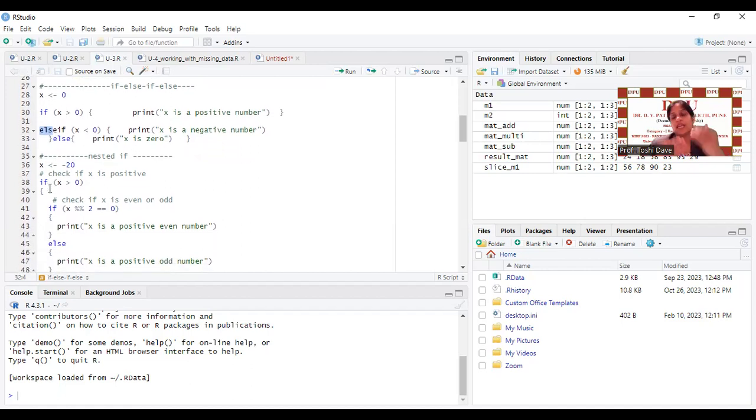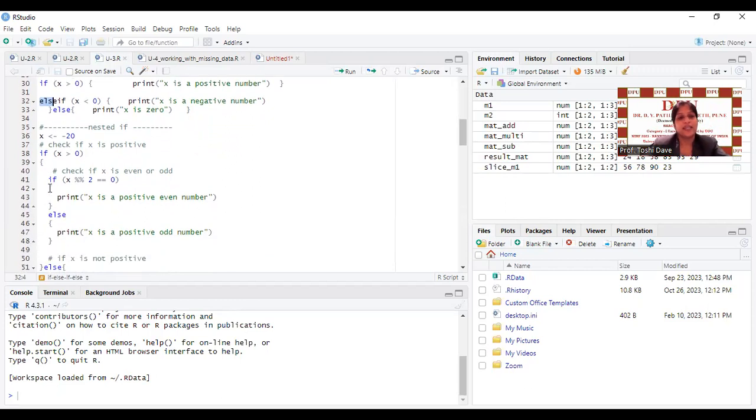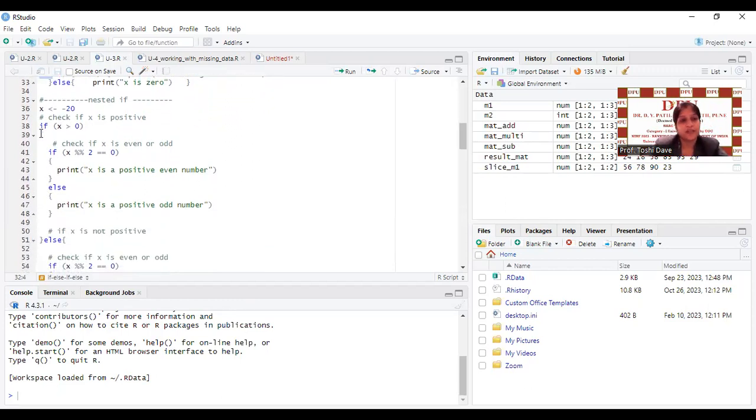Nested if means if within if. That is, based on condition 1, the next condition will be executed. Clear? So here in nested if, this is condition 1. If this condition is true, only then condition 2 will be checked. This is the concept of nested if.